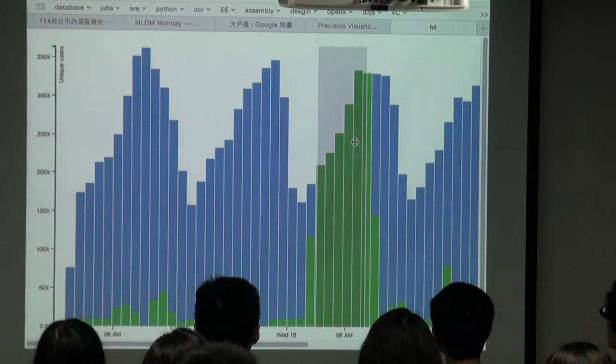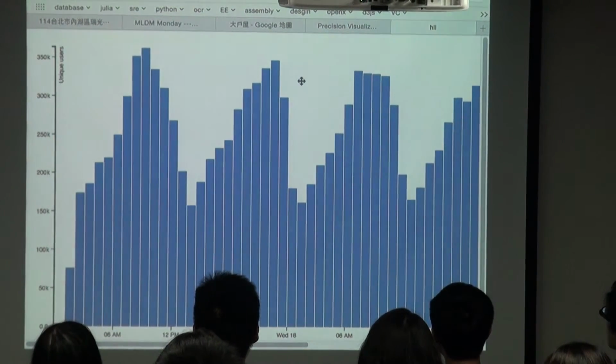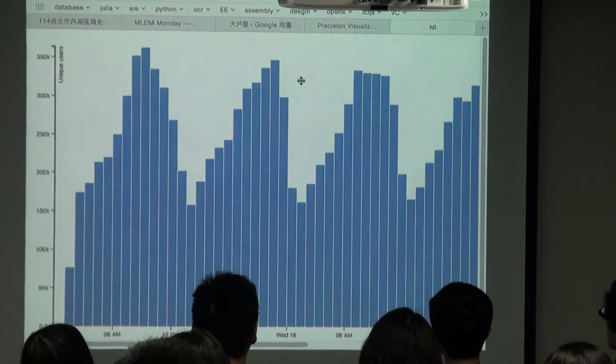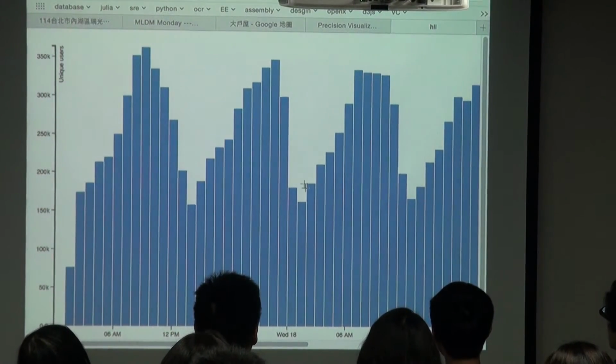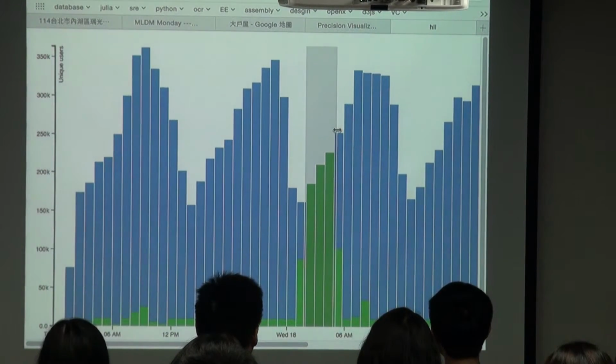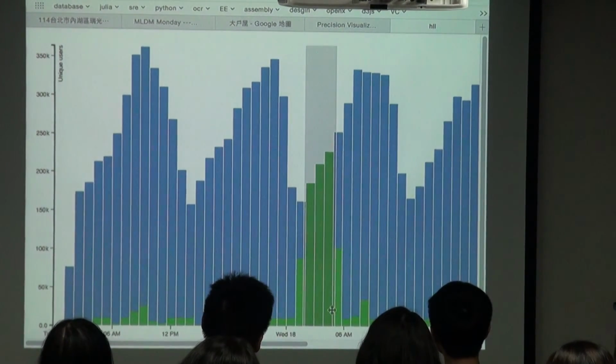Basically, each of the bars here is hourly data, but it's white noise data that I generated. I couldn't use our company data for the demo, but I can select the data I want to check the intersection with the other hours. So if I select these 3 hours, I can tell that some of the unique users here show up in the next hour, because that's how I generated my data.